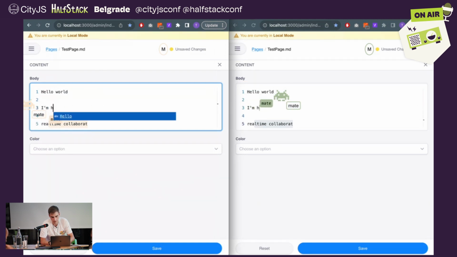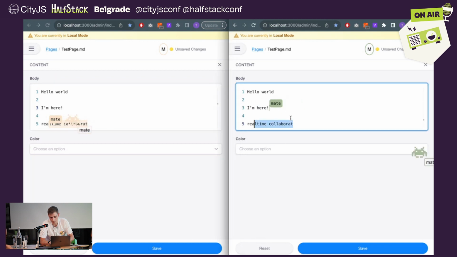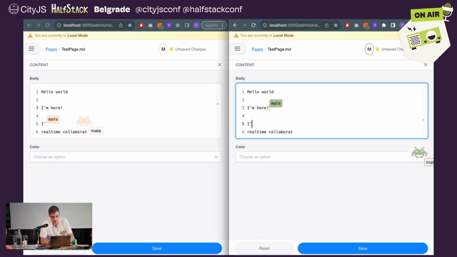So I can say I'm here, and you can see the cursor tracked. And that's really cool because, again, it gives you more context on what each person is doing in a non-intrusive way. Again, it's just a couple colors. You can see where the cursor is of each person, and that's it. And this is basically the forefront of collaborative editing, of collaboration on text documents and applications such as CMSs.